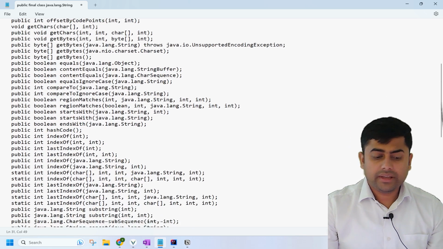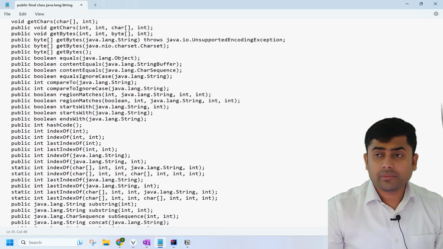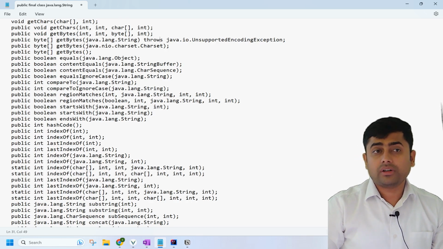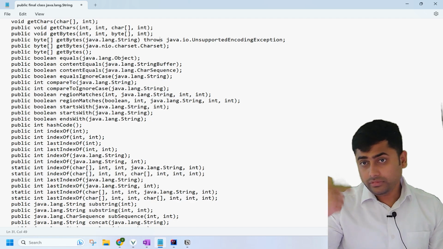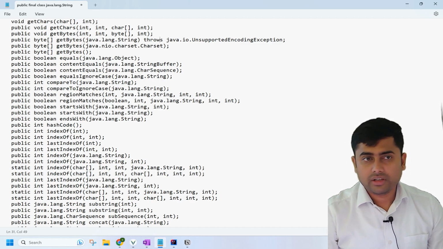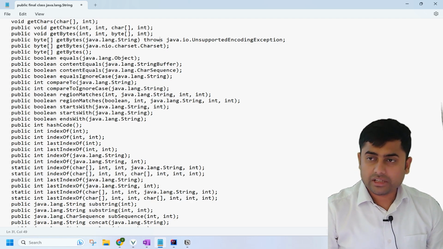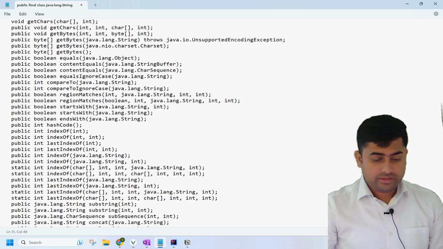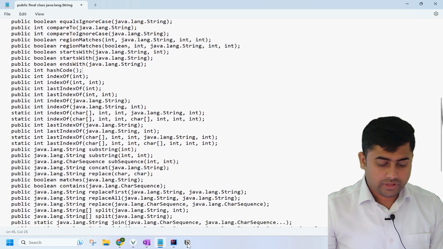Whatever static methods are there, we can access with the help of the class name, and for the non-static methods, we have to use an object or a reference. Clear so far on what the string class is doing? The string class provides several methods which are useful to manipulate the given set of characters.